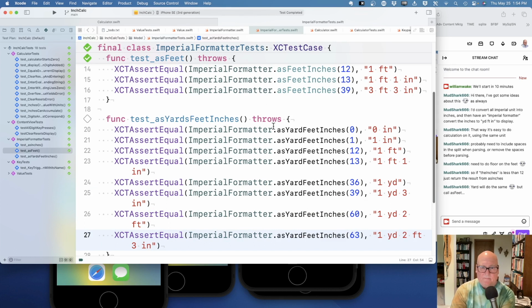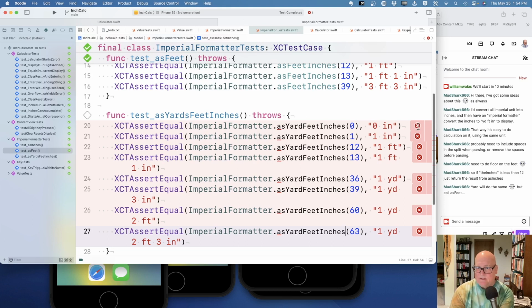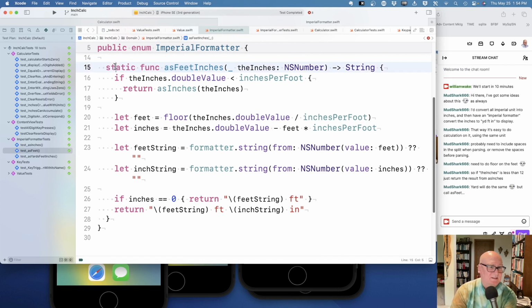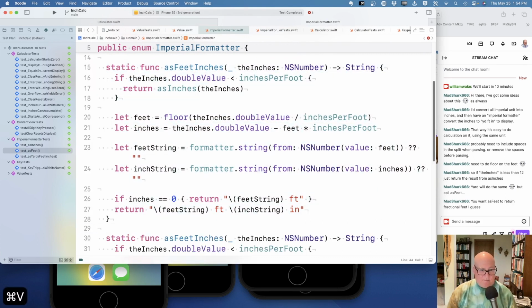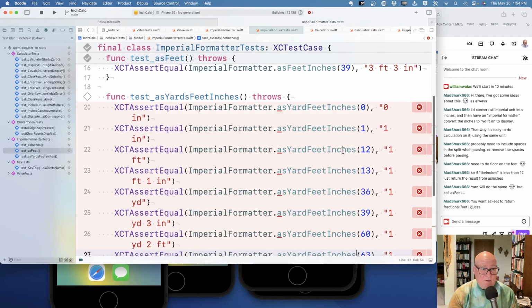Okay. And oh, I've got my EG test. I should be using that too. All right, let's get this function next. As yard, feet, inches. Okay, those should all fail. Well, anything over a yard should fail.